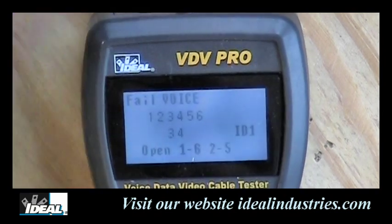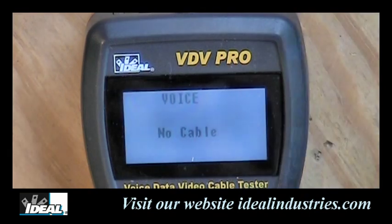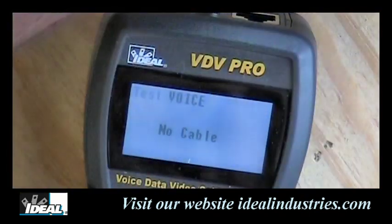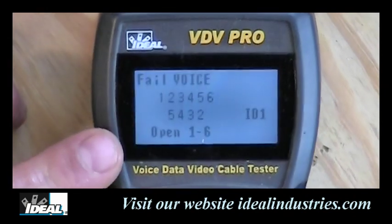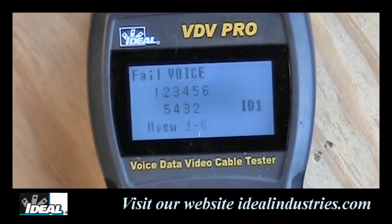Okay. Now I'm going to take another patch cord and plug it into the tester. And again, I'm going to plug one end into the remote and plug the other end into the top of the tester. Okay. And now I'm going to take another test. Now, in this case here, this is a cable that is what we call reverse wired. And that might also be good.